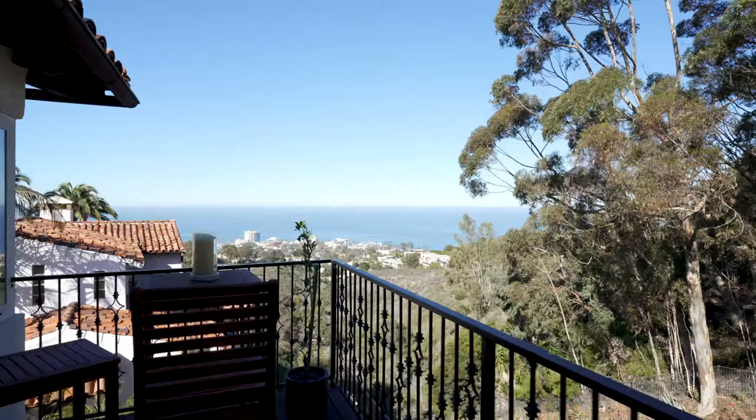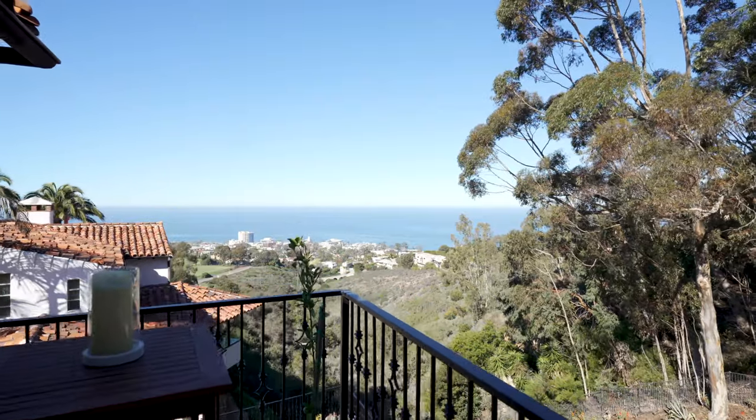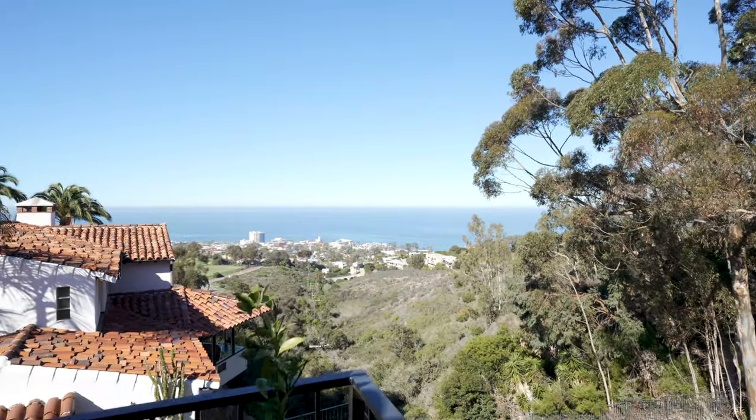When I met with the owners of this property originally, they really wanted to share with me their experience in living here, but more importantly the view from this gorgeous deck. Here we are at the owner's favorite spot. I get it now. This is an incredible place to end your day with a beautiful glass of wine and a spectacular view. I look forward to seeing you again. Cheers!